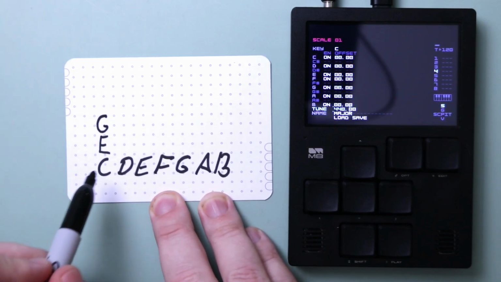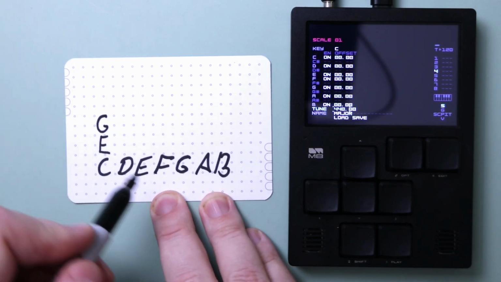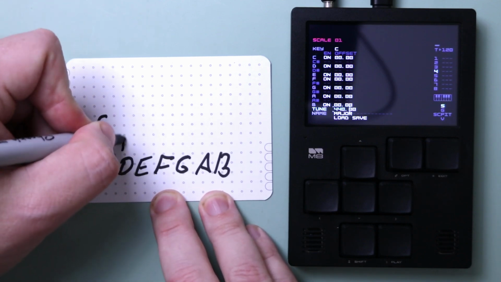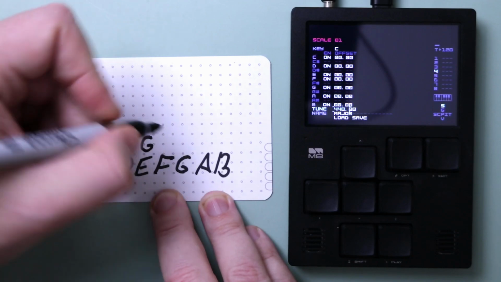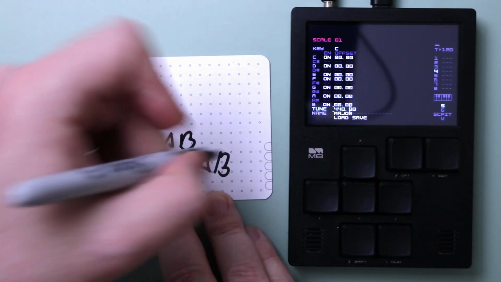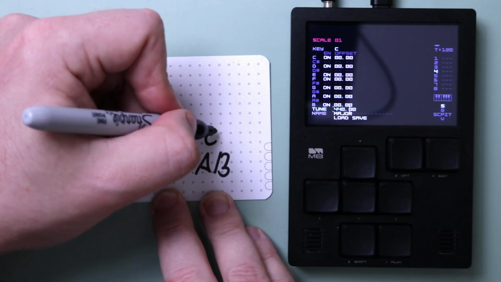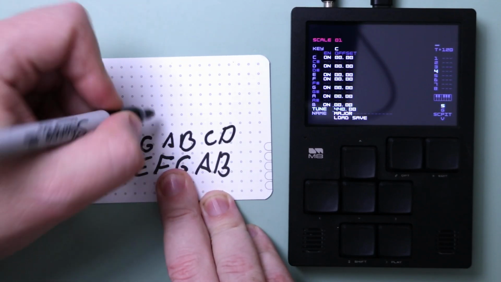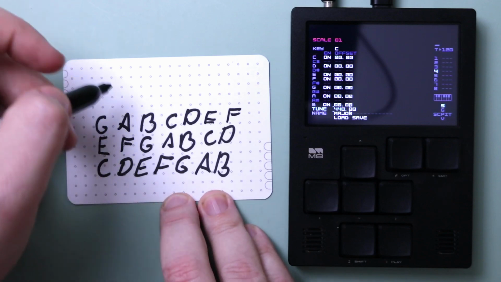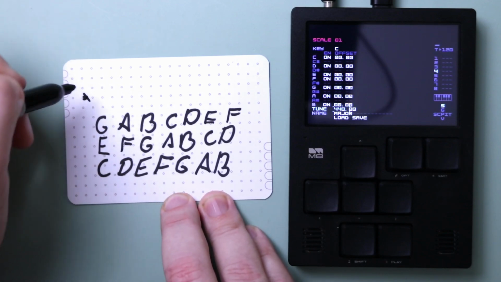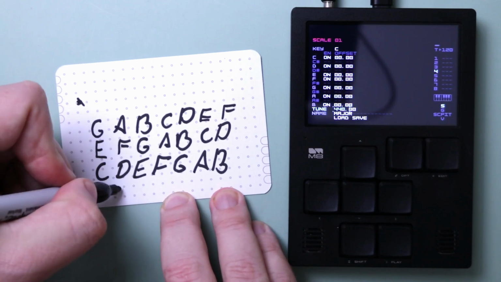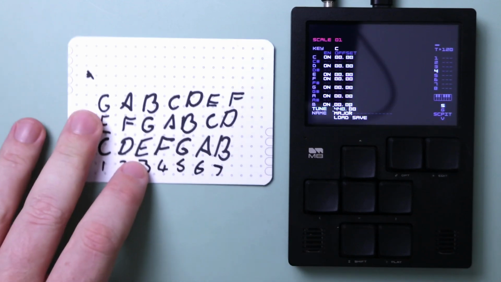And then what you want to do is fill out those lines as well for doing each of the same. But you can sort of follow on from there. So we've got F, G, B, and then we cycle back around. So C and D. Same line again, we start at G, so we got A, and we keep going up as well, so we can do a fourth line up here that adds some extra territory. But another thing I like to do is just number down the bottom, so 1, 2, 3, and you can do that for any scale.